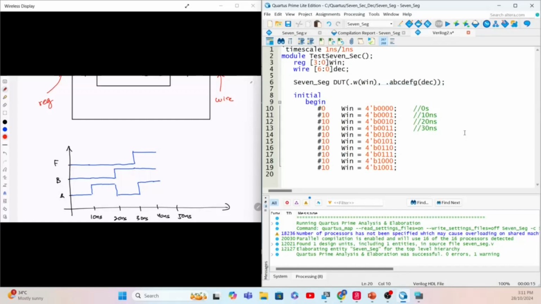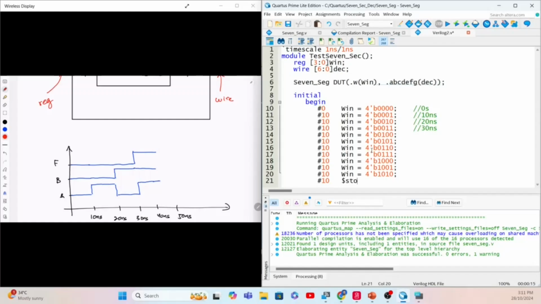Okay, this will be the last. Let's test for number 10 to see what happens, because we specified in the code that if the input is more than 9, like for example 1010, the output should be don't care, right? And let's spend another 10 nanosecond before we stop the simulation.